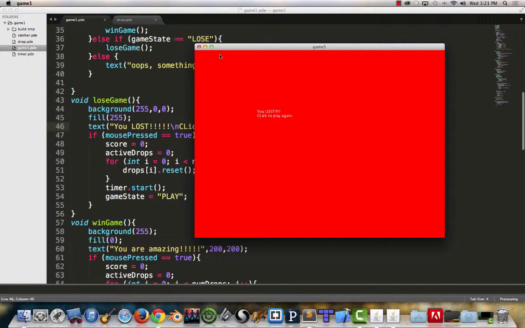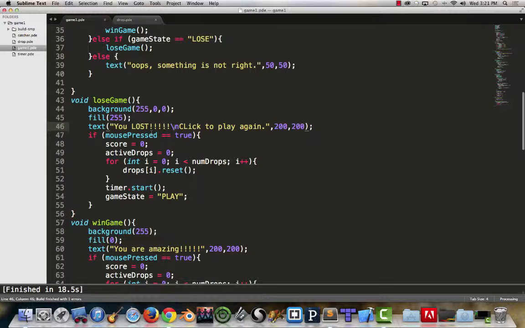It's also possible to make your text branch onto multiple lines without having to use multiple text items. And there's a cool little escape code that we can type in our code. So when you have a text string, if you type \n, so the slash above the return key on the keyboard, if you do that slash and the lowercase letter n, that says you want a line return. And that inserts a line return between characters on your string, so then you can put your text on multiple lines.